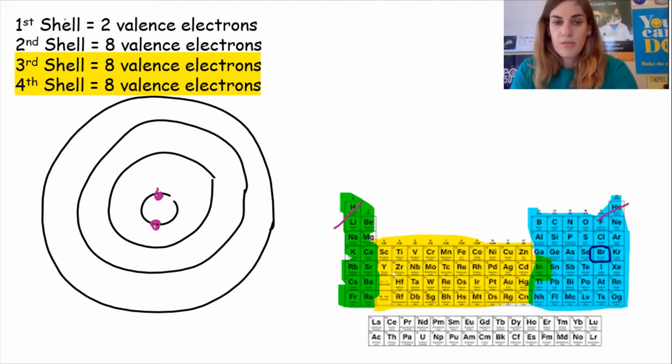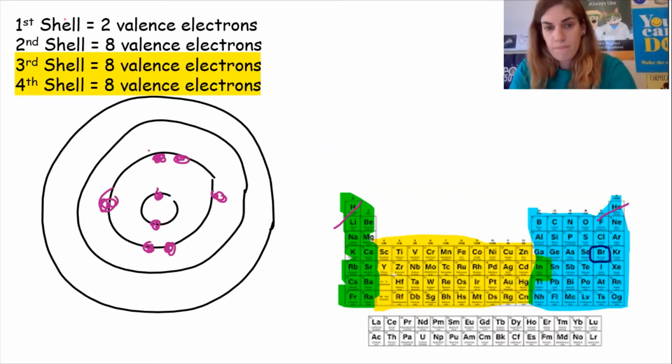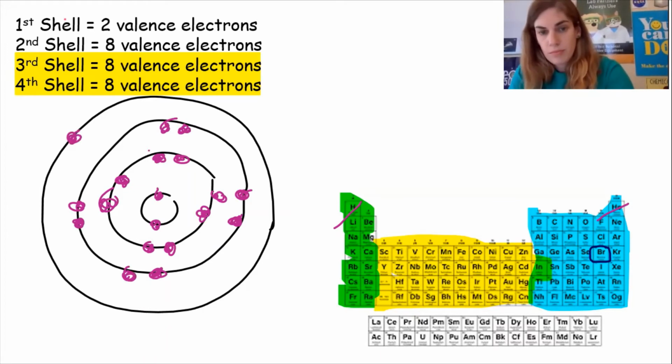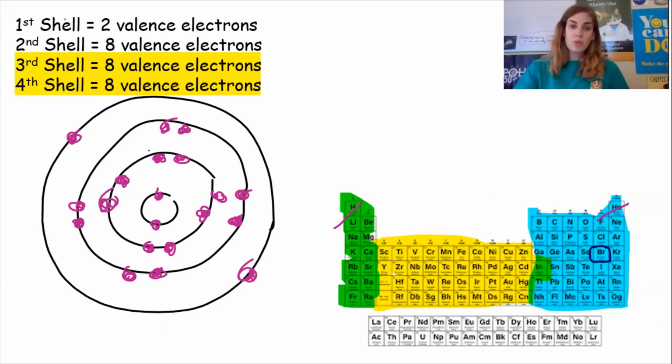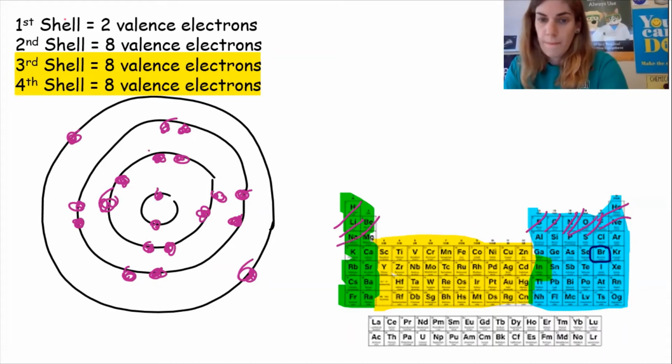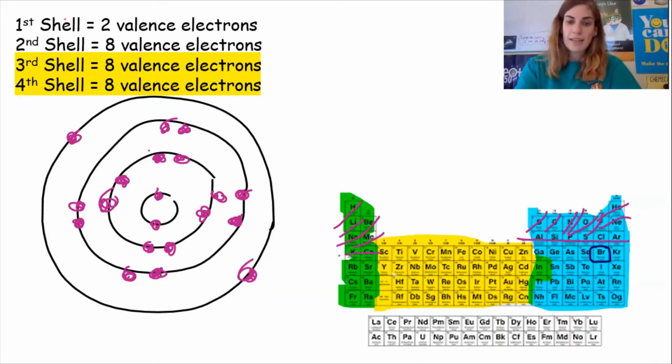I'm going to continue filling this out up until I get to element 20. So I have 20 electrons on here total. I've basically covered up until calcium, and I can start crossing these off. Basically, I've done all of this and I've done calcium. And now I'm at the D block. I'm at scandium. And this is where, once I hit those transition metals, I am no longer going to continue filling out this 4th shell.